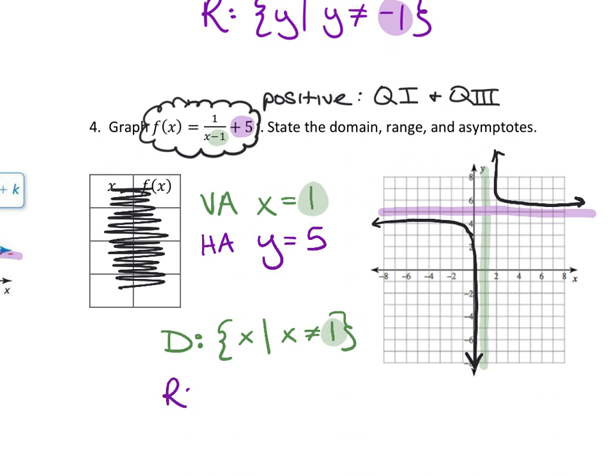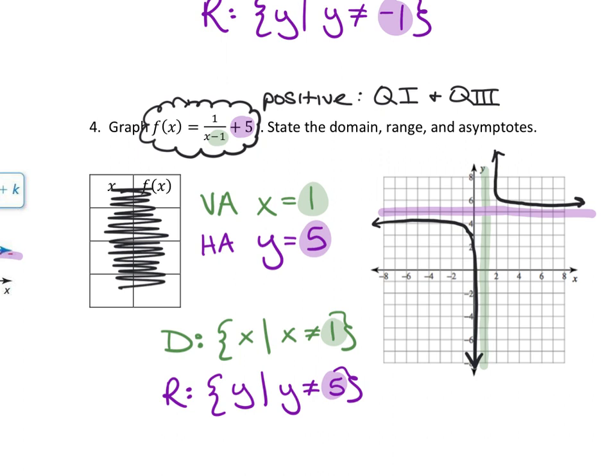When I write the range, again, we started off with what? Squiggly bracket. What letter? Y. And then the bar, which means given or such that. And then what? Not equal to 5. Very good. It's the same number as my horizontal asymptote, the boundary line that's flat that I'm not allowed to cross or touch.